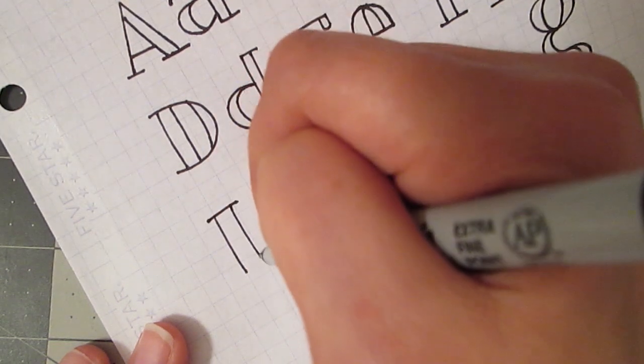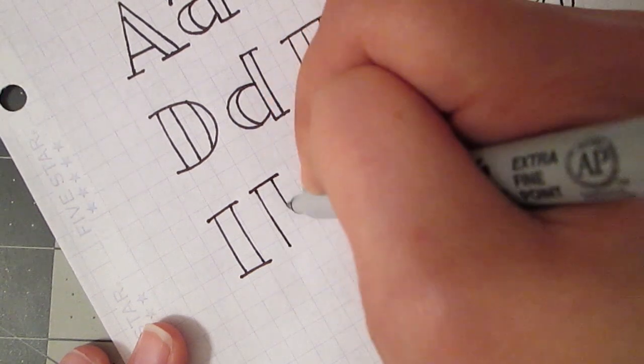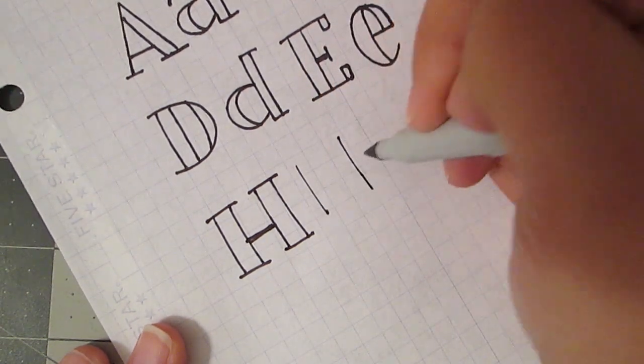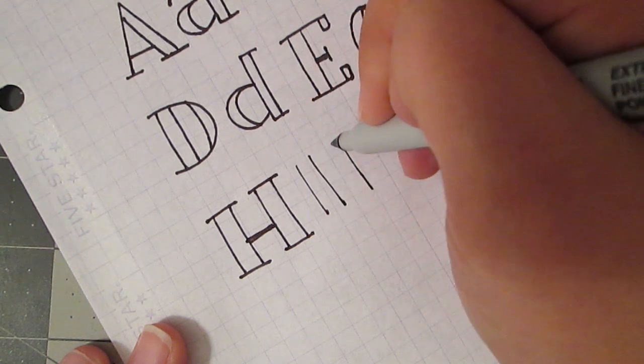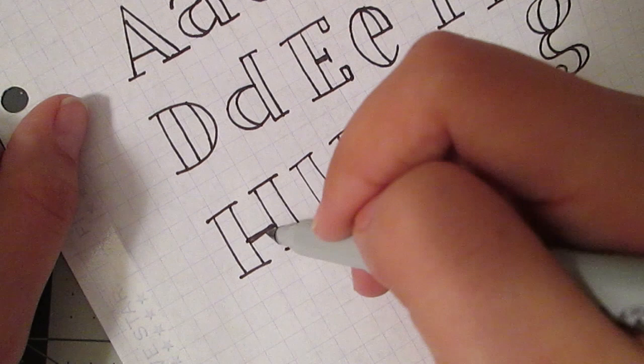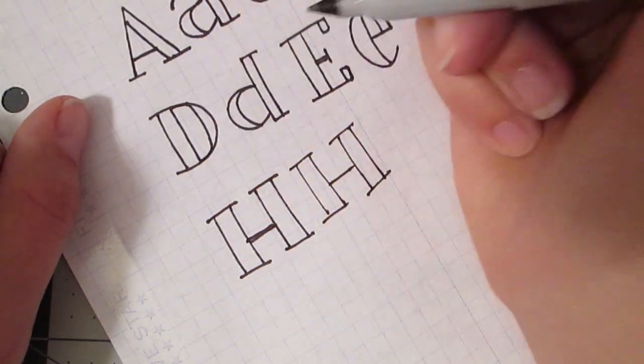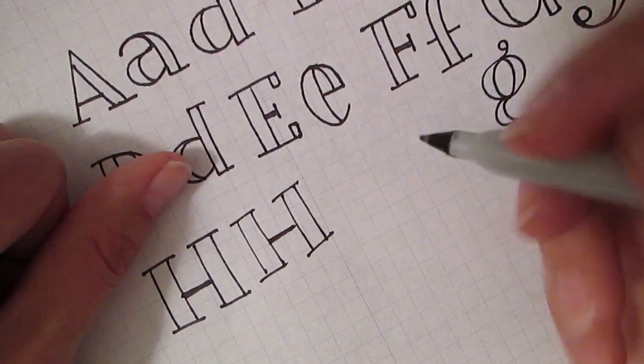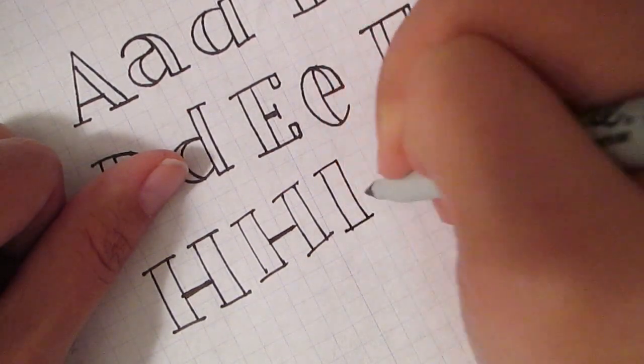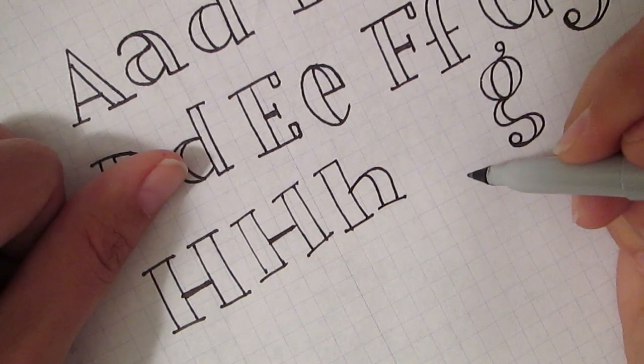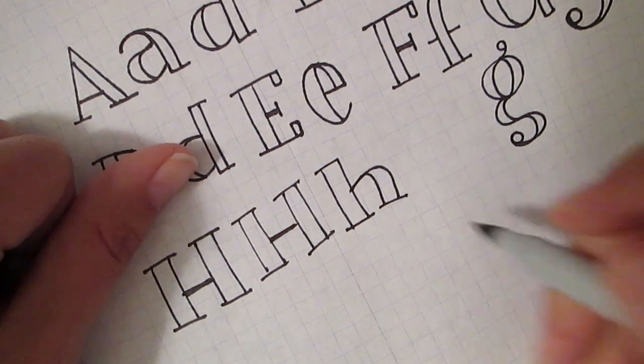H. This is not going to be a short video. Now, with H, because you know they're going to be fat, you can just draw these out like this. Or, you can draw it like this, and then thicken them in the serifs. Just save the connecting for last. One thing I will also bring up. When you have these connector lines, like on the H or on the A, or here, you want to kind of thicken them just a little. Just go over them one more time to make them stand out a little bit more so they don't look kind of sad and depressed. Lowercase h. Now, you do your curve. Leave yourself extra room so that you can go and do the inside curve, because otherwise you're going to be doing the outside curve, and that's a lot harder to control.